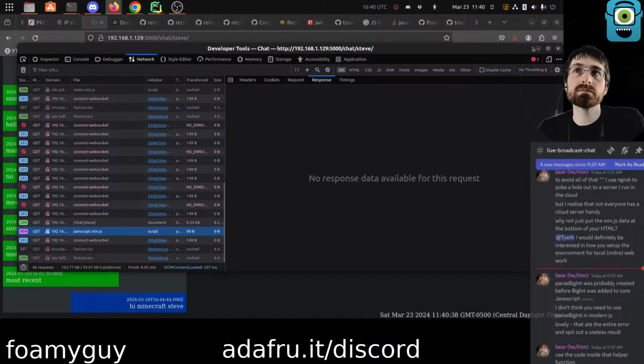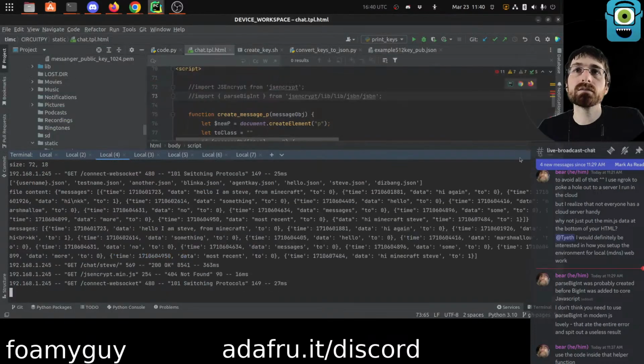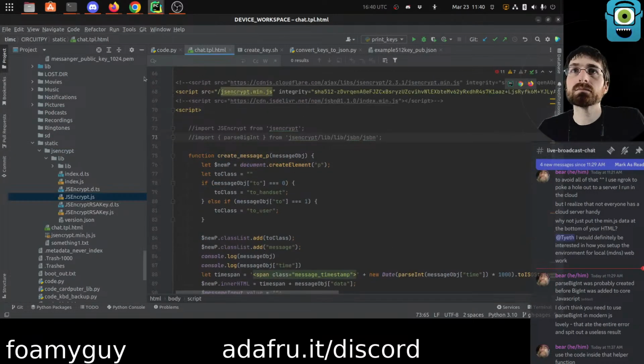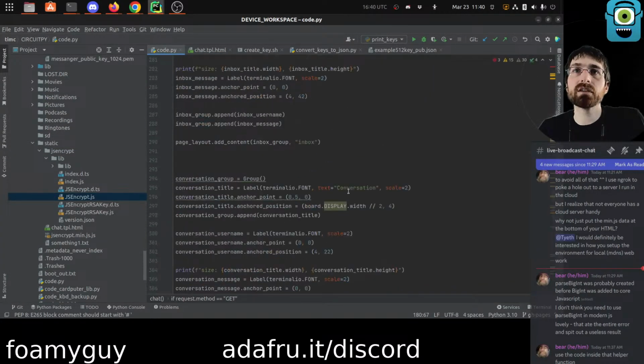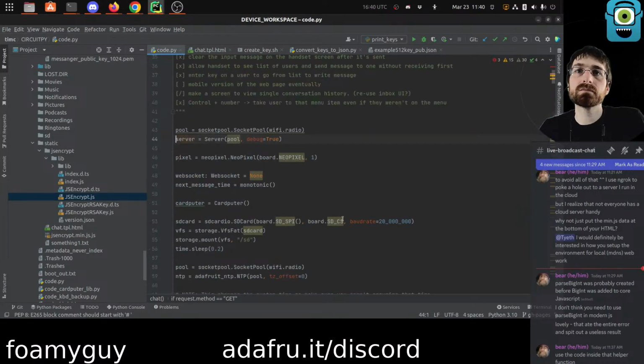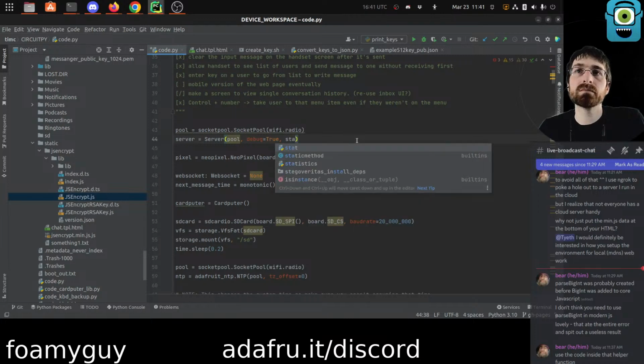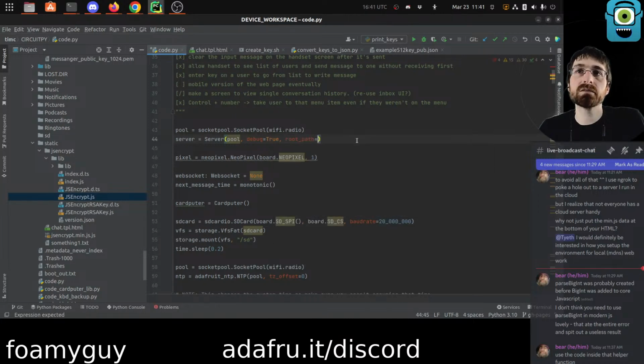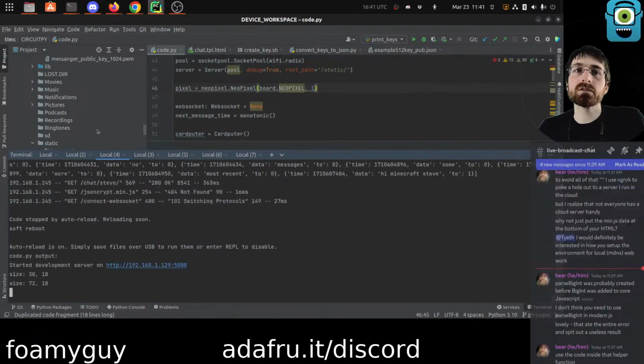404. Do I have static root set on the server? No, that's the problem. It's not called static root. Root path. Static. I guess the template doesn't need that in order to work.